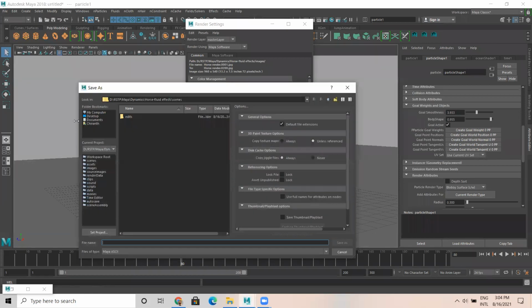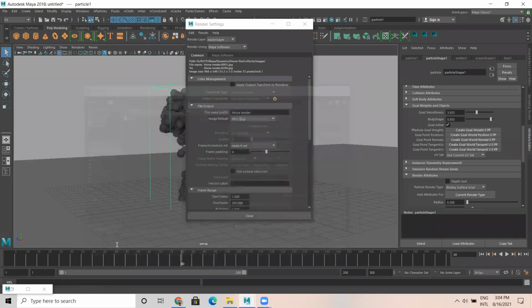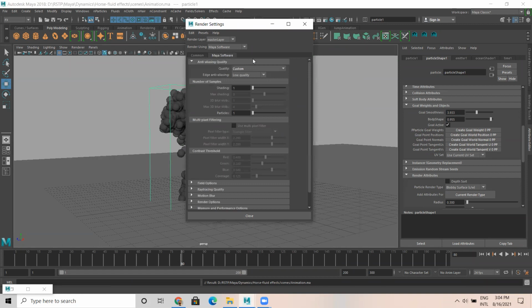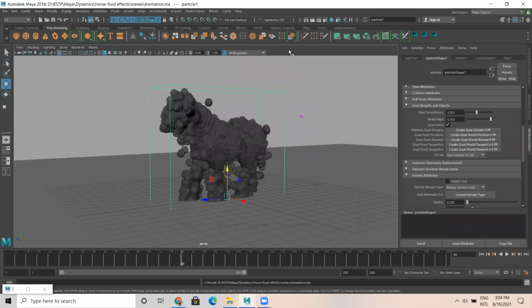File, save as, Animation. So you can see where I'm saving and what the file name is, everything is done in Maya software. It's okay, custom. We just want to see the output very quickly, so let it be in low quality only.